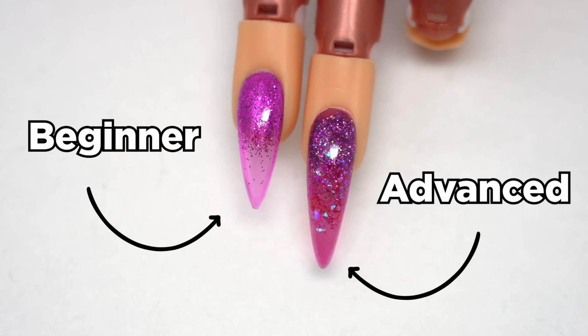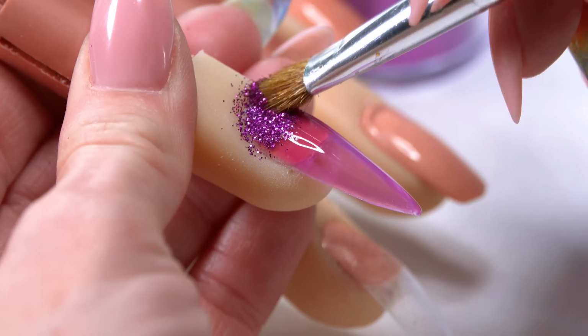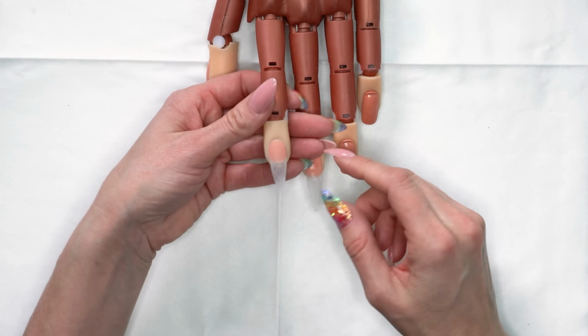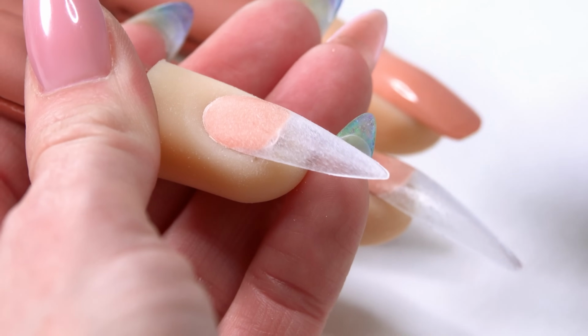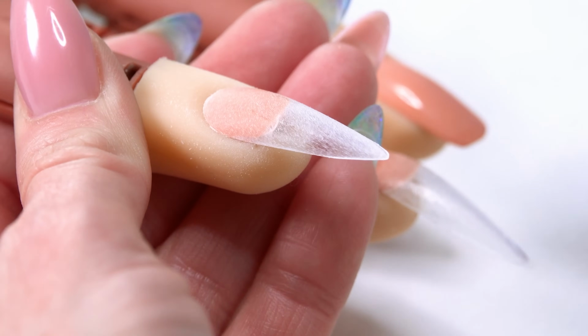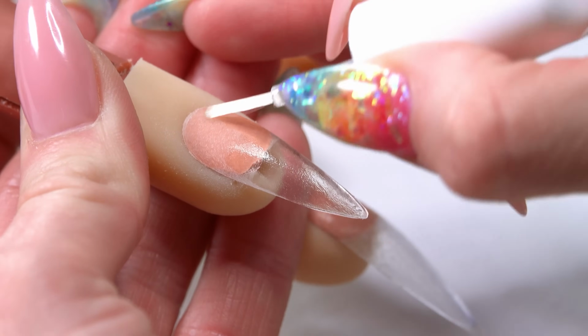I'm going to show you two designs that are very similar, but one is going to be more geared towards a beginner nail tech, and then our second nail is going to be more advanced. So our first nail, we've already applied one of our full cover tips using our tip and jewel adhesive. I've gone through and removed the shine from it, and we're going to apply one coat of our protein bond.